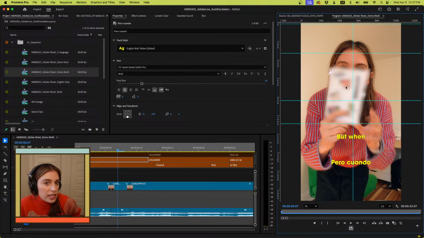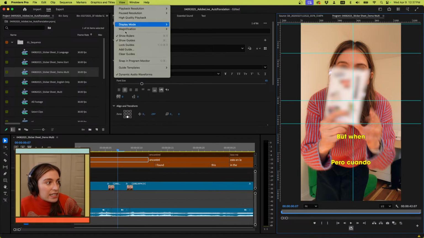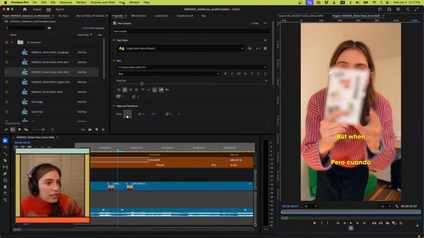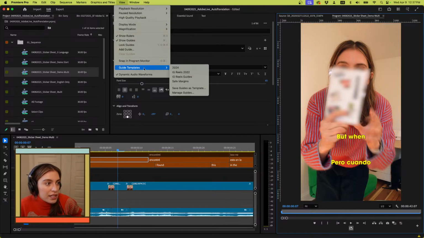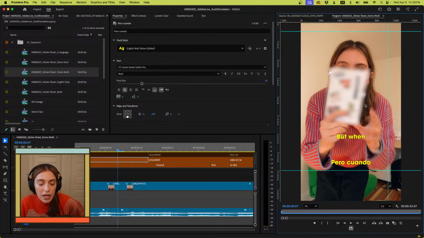and it'll show you all these guides that you've previously made. These are the ones I've previously made, but I can easily just clear those guides and go over to guide templates, and I have these templates that I've created before. You can create your own. So I have IG, so this is from 2024. Let's see what that looks like. Okay, so this is my 2024 guides, and all I did to create these guides was import a screenshot and then set the guides by just moving these down.